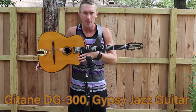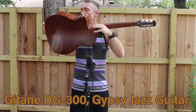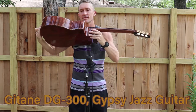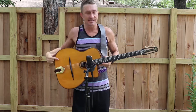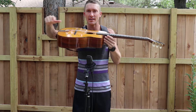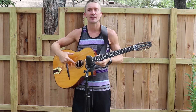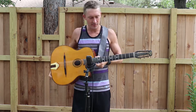This is a DG300 by Jaton. Made in China, but it doesn't feel that way. It has laminated rosewood back and sides, pretty tortoise binding, a solid Sitka spruce top which is arched. That's why it has a floating tailpiece, which allows the top to vibrate a little bit more. And of course it has this distinctive gypsy jazz O-hole. The D-hole is also famous for gypsy jazz — the O is used more in lead parts.